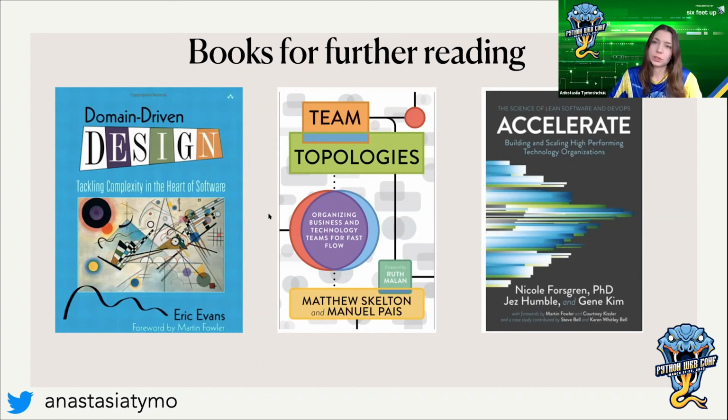Then Team Topologies that I already mentioned, and also Accelerate. It's a really good book to set up high performance teams for success, and also set up some metrics, see what is measurable and what is not, what you need to take a look into, and what is important to see where you need to improve the performance.